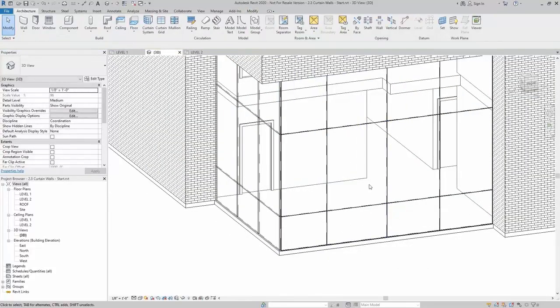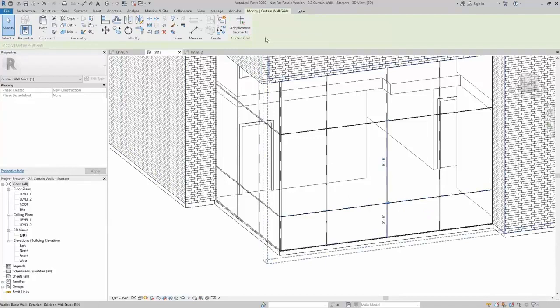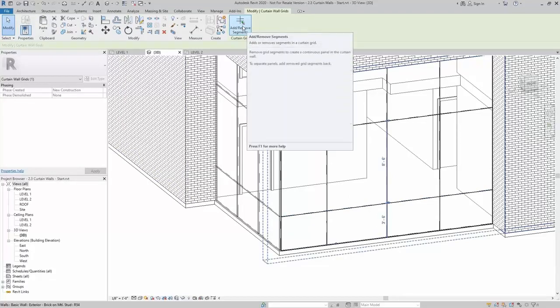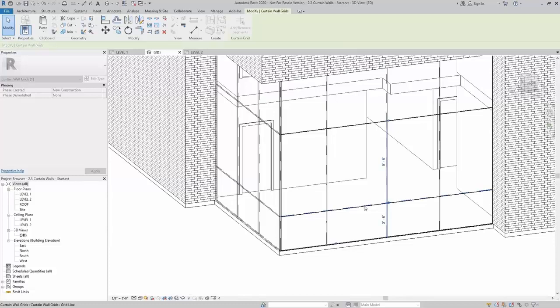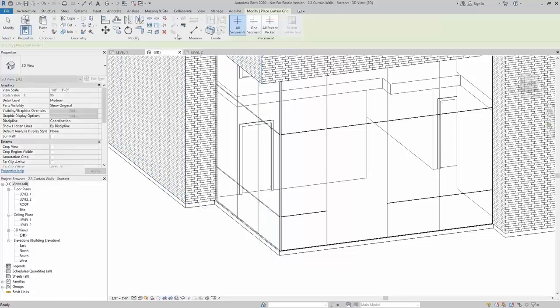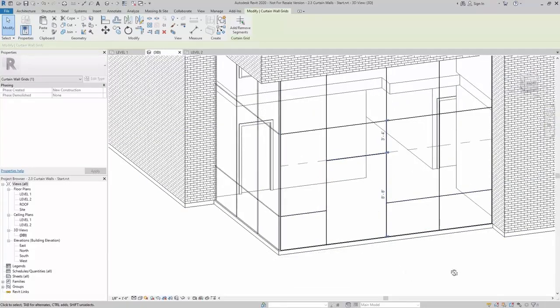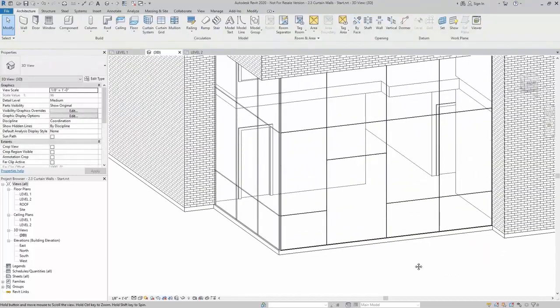To create the panel for our door, what I'll use is the Add Remove Segments option. So first thing, I'll select a curtain wall grid, and then pick Add Remove Segments, and select the segment I want to remove. I can do the same thing when creating a curtain grid. Instead of using the All Segments option, which is what we have been using, I can change it to one segment, which will only show one of the segments within here. This grid, I'm going to set to be 8'8" to create the panel for the door.